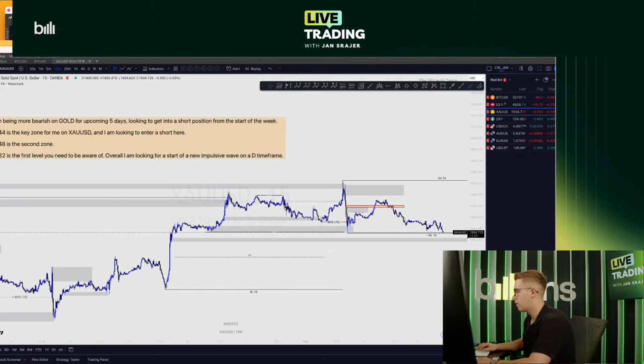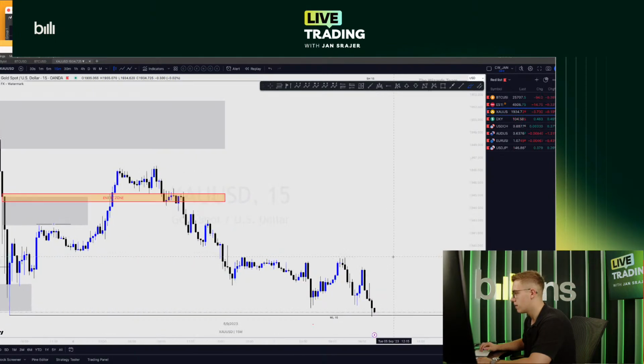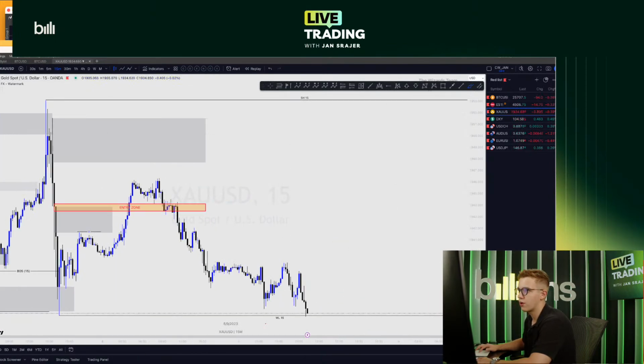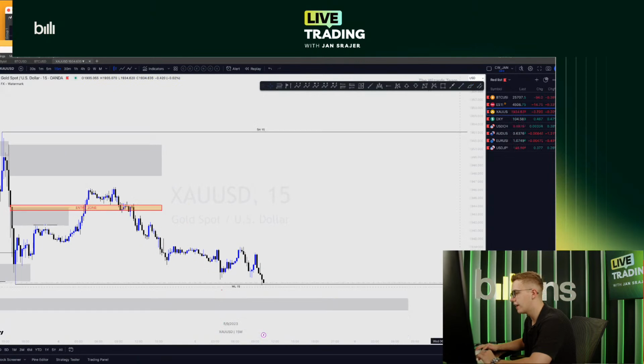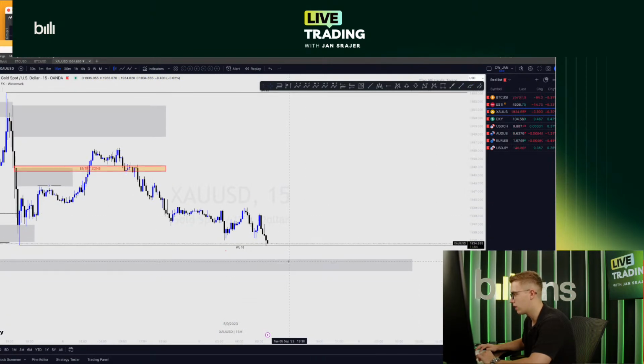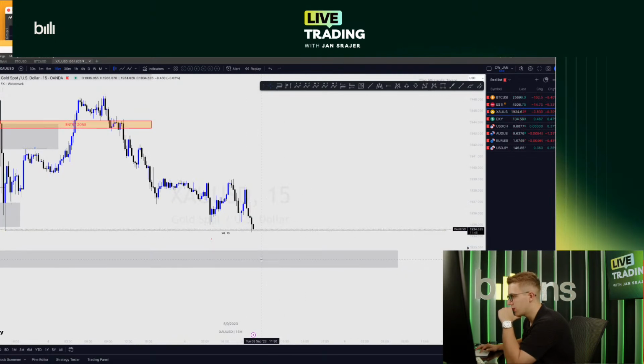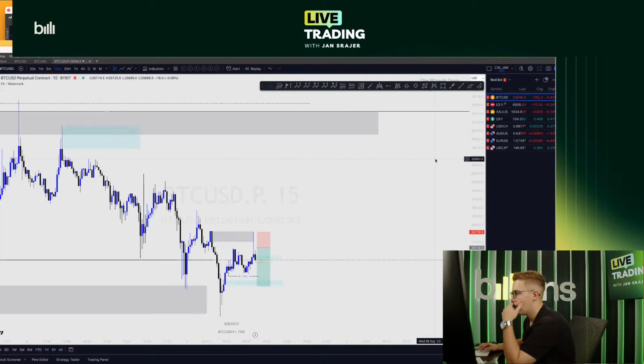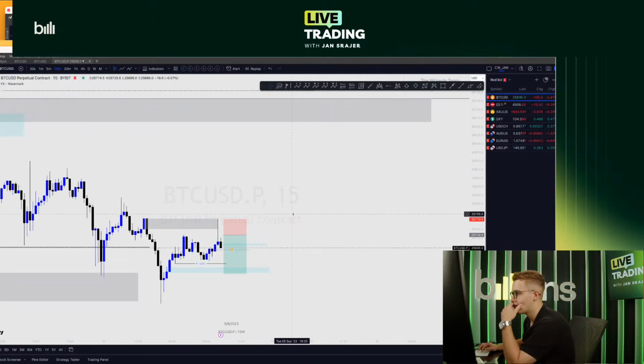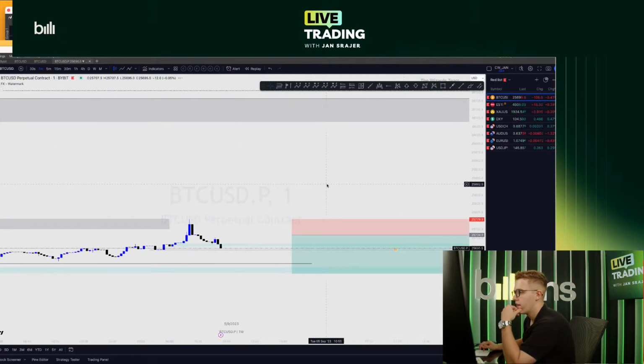So my plan on gold, 1932, is gonna be a potential scalp trade. The thing is that you gotta catch the low here. You don't want to be entering here, here, here, here. It's gonna be a very quick trade. So I have an alert set up here. Once we tap into this zone, I will be entering with the market. If we start losing this gray box here, then I'm wrong on the idea, and I'm gonna simply collapse the trade at a loss.